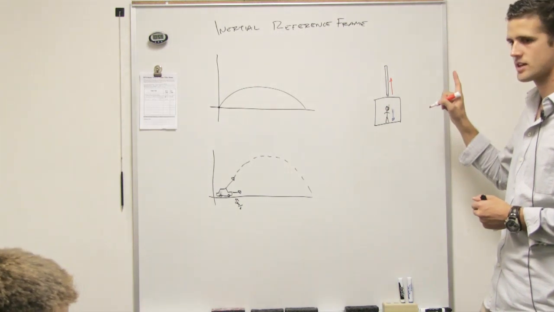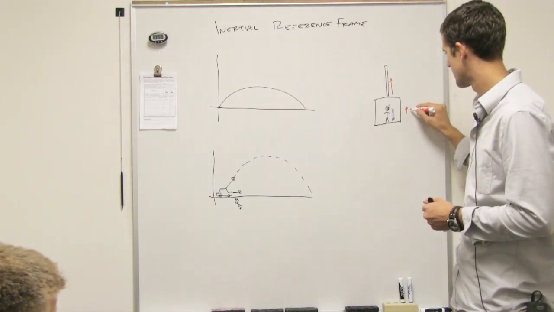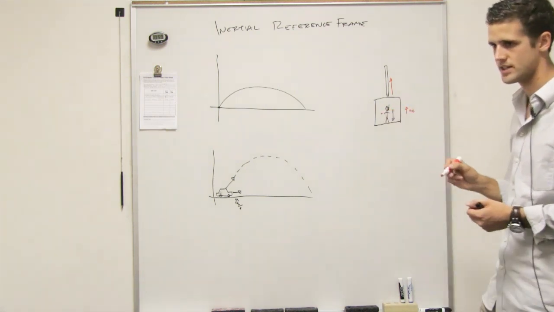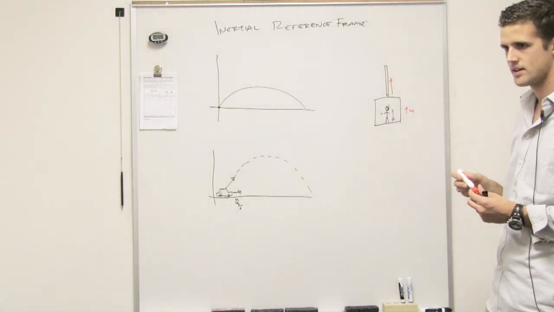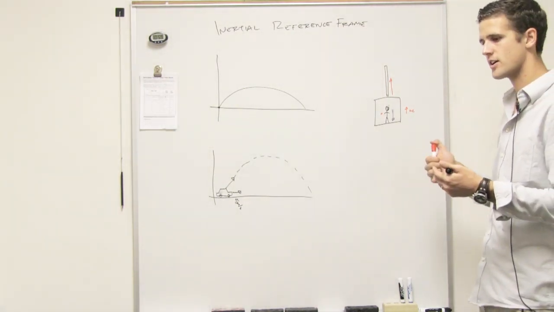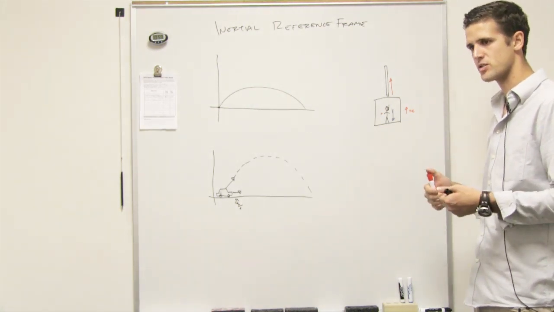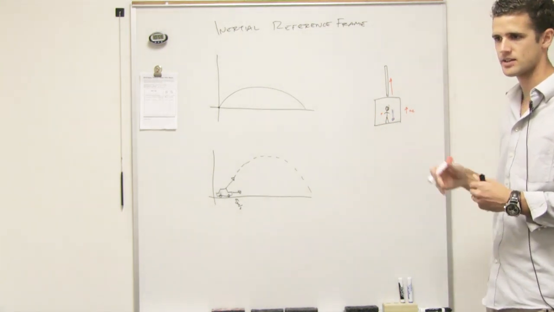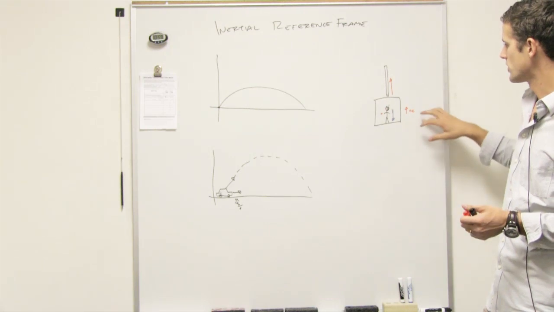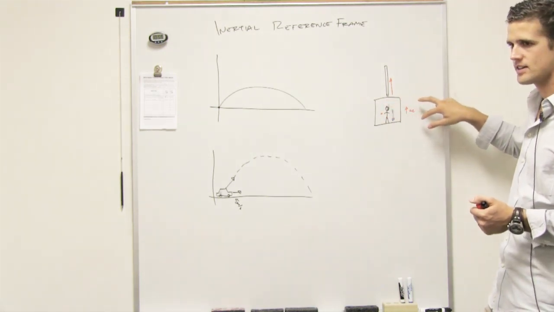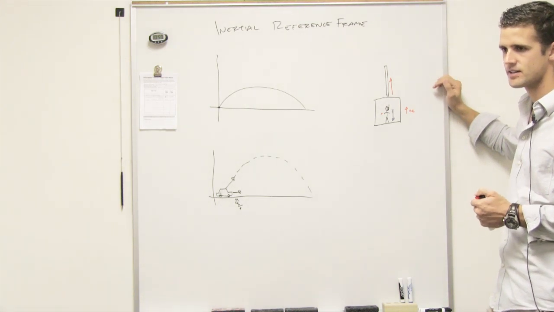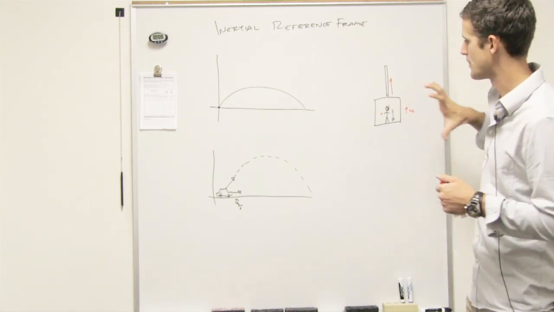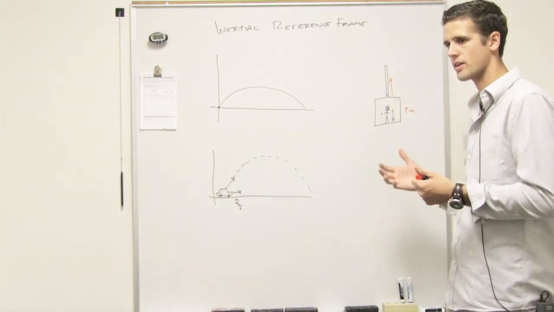So what's actually happening is the elevator is being pulled up. So the elevator starts to accelerate. So this is the elevator's acceleration. Well, the person's acceleration is still 0 because he hasn't felt the force of the elevator yet. But once it starts moving up, he feels like he's being pushed into the floor. But that's because his acceleration compared to the acceleration of the elevator makes it seem like there's a force there. So if you look at it just inside the elevator and you ignore the fact that the elevator is accelerating, then you're not in an inertial reference frame. But if you step back and you look at the full thing, then you are in an inertial reference frame.